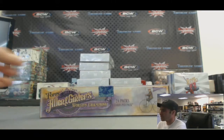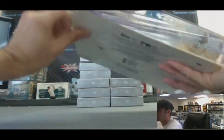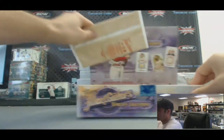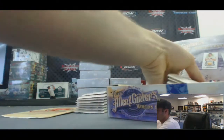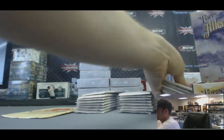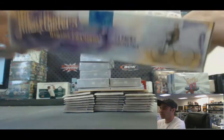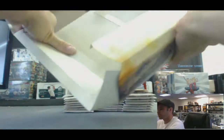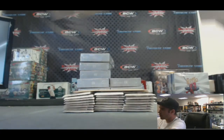of 2013 Topps Allen and Ginter baseball. Still looking for that Pele autograph. Alright, got our box topper. Alright, so there are the packs. There's the box topper. Again, let me rip this open real quick just to make sure there's no glossy. No glossy.